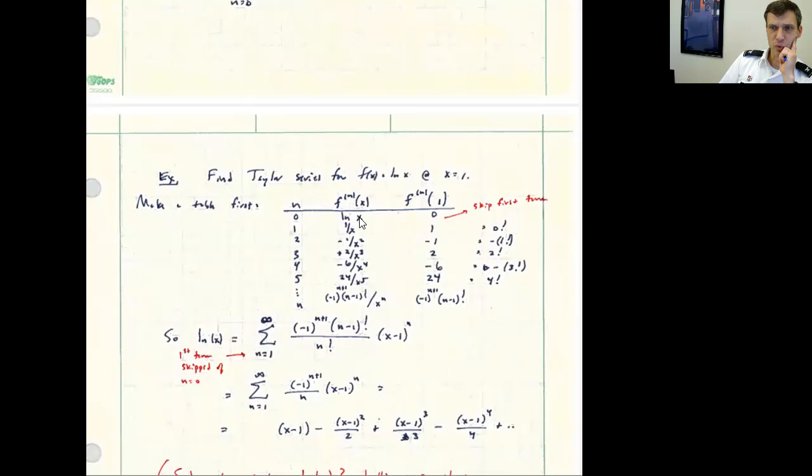The natural log function has a derivative of 1 over x, which has a derivative of negative 1 over x squared, which has a derivative of positive 2 over x cubed, which has a derivative of negative 6 over x to the 4th, and so forth. Then we're evaluating all this at 1, so I'm plugging in 1 into all these things. The natural log of 1 is just 0, and that's going to account for my first term. My first term is 0, so I can actually just get rid of it. All right, so we're going to skip that term later on.